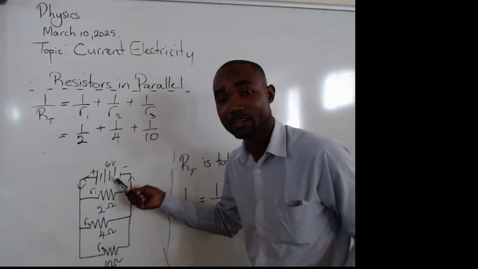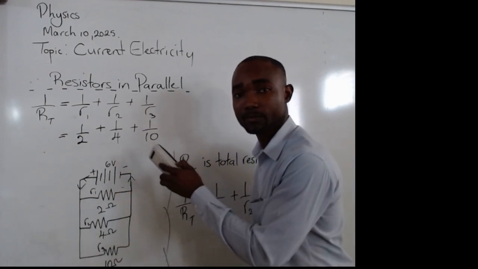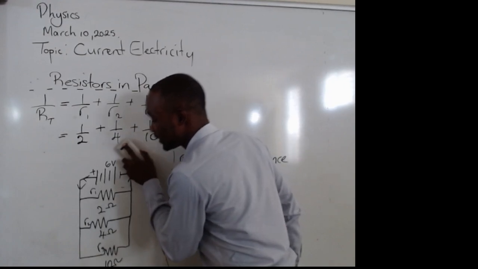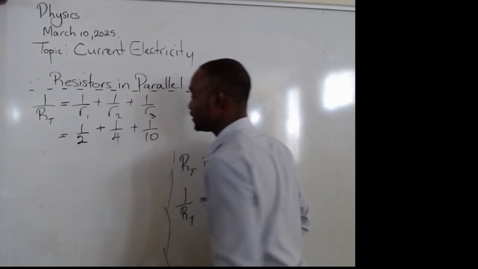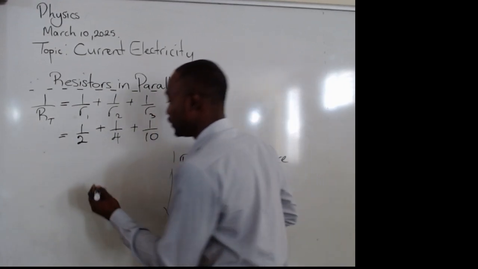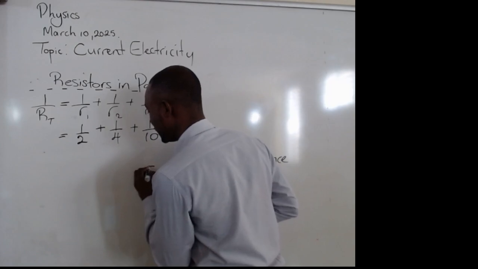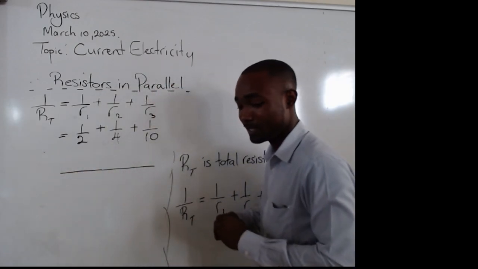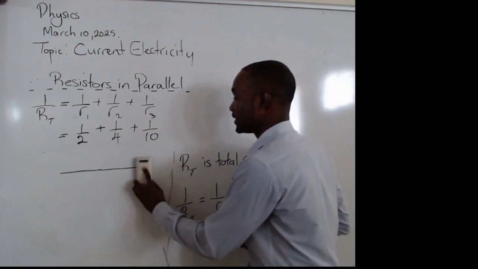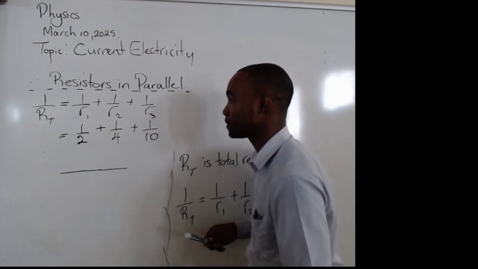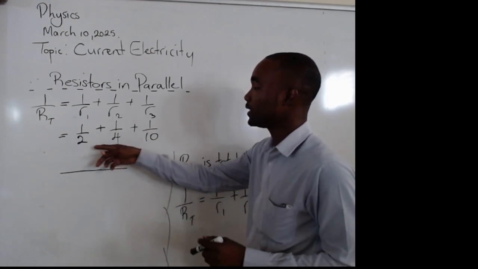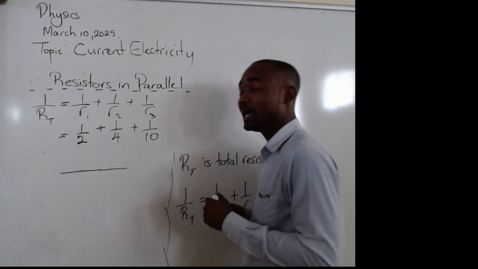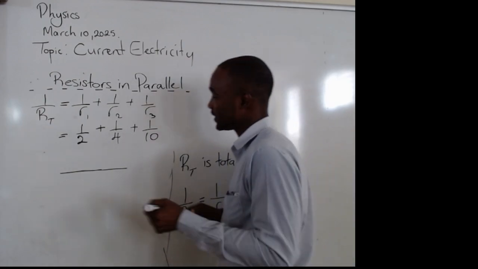I'm going to erase this diagram right now, so you need to draw it or take a screenshot or something, and it's gone. We need to find an LCM, or lowest common multiple. It would help to find the LCM because it can make your calculations a lot simpler. So what would be the LCM here? Of 2, 4, 10, I say it's 20.